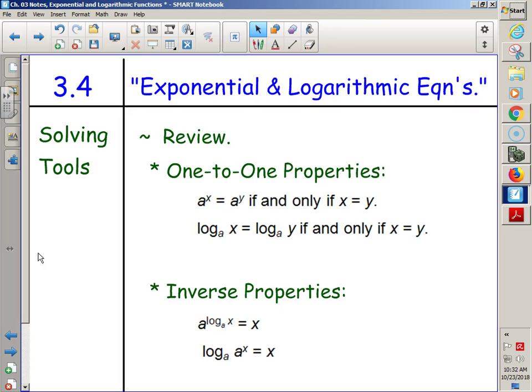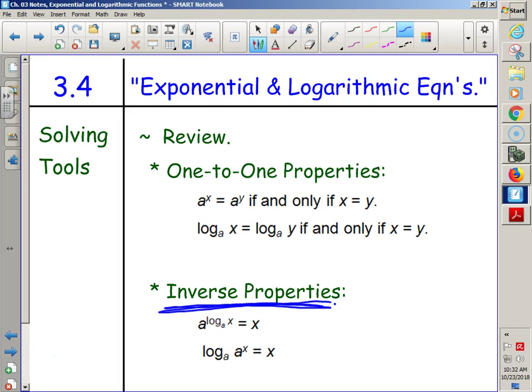This one, if you're a highlighting person, is probably the most important skill that you're going to have to be using over and over and over again. Now, there are skills like being able to read the English, to put it into mathematical expressions. There is a lot of logic and problem-solving skills that are going to be necessary in the hard section of 3.5. But as far as working with logarithms and exponentials, the inverse idea is the most important.